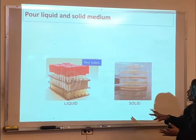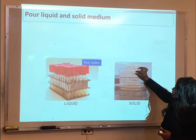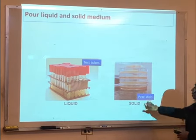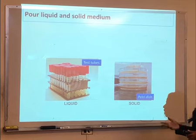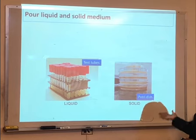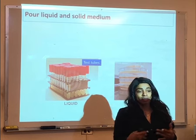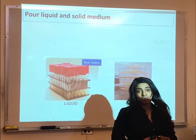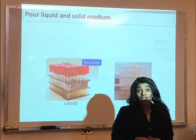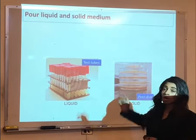And then for your solid media, usually we place it in empty petri dishes, so it will look something like this. Here's the gel of the solid media that you have. So again, we place them in petri dishes. All right, so once it's autoclaved, we add it to our containers, whether it's test tube or petri dishes. And once it's in the test tube or petri dishes, then you can start to grow whatever organism you want. So let's say you want to grow your organism from that urine sample, then you would put it in here.